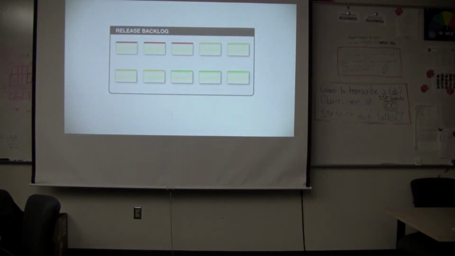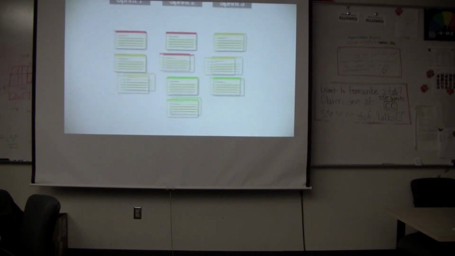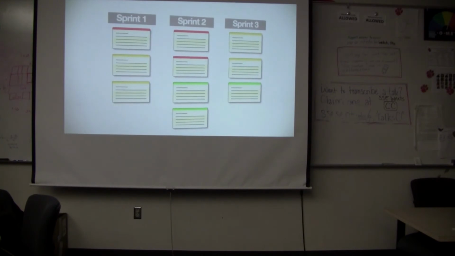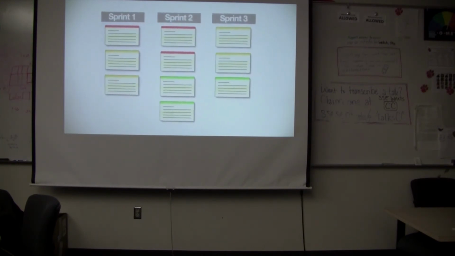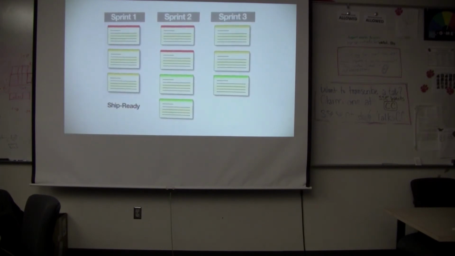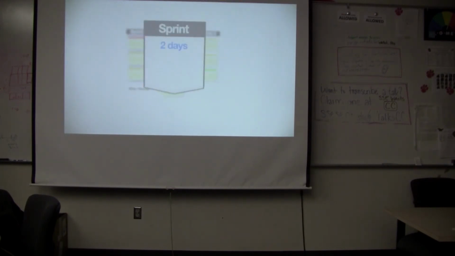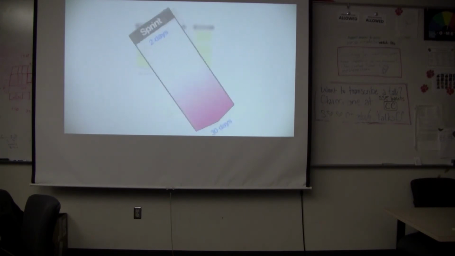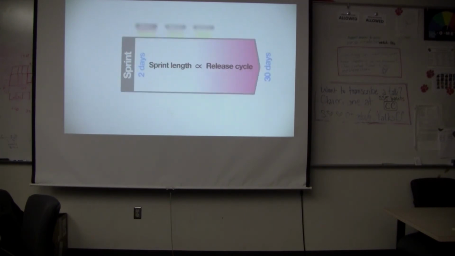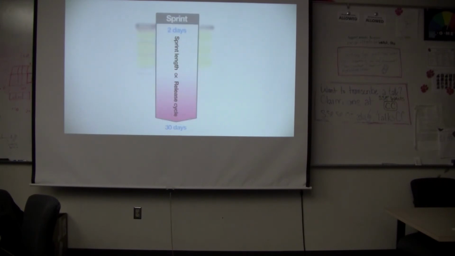With a prioritized set of user stories and the estimated amount of work at hand, we're now ready to plan out several sprints to get the work done. Sprints are short-duration milestones that allow teams to tackle a manageable chunk of the project and get it to a ship-ready state. Sprints generally range from a couple of days to as much as 30 days in length, depending on the product's release cycles. The shorter the release cycles, the shorter each sprint should be. And you want to have at least 2 to as many as a dozen sprints in a given release.